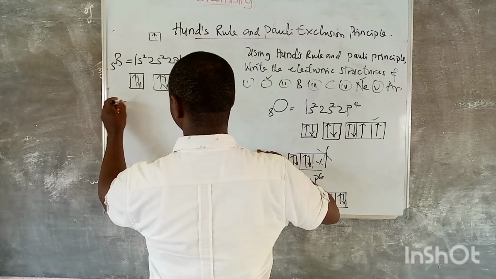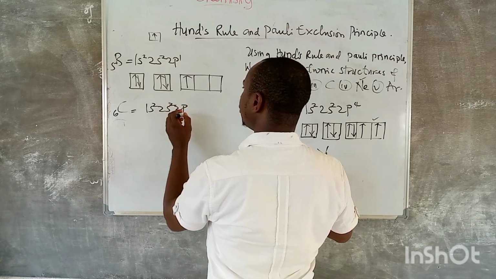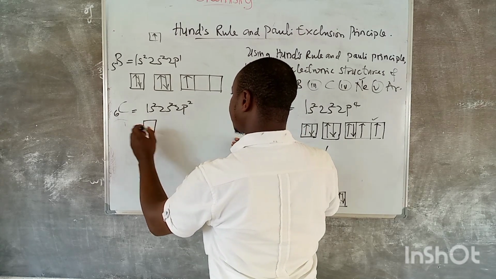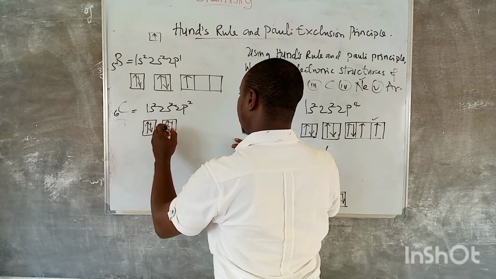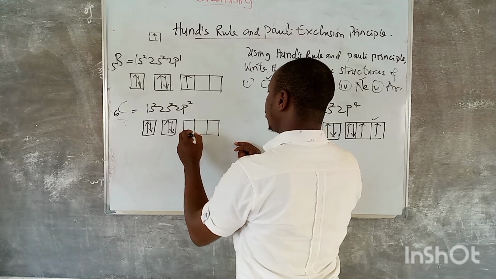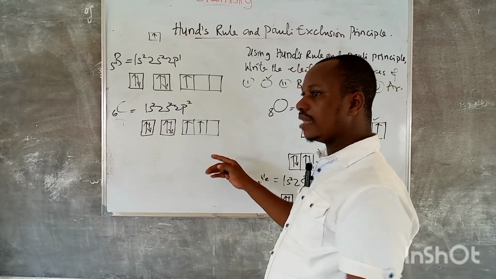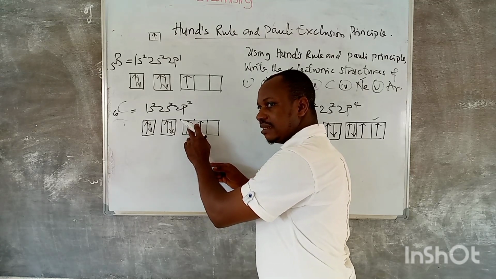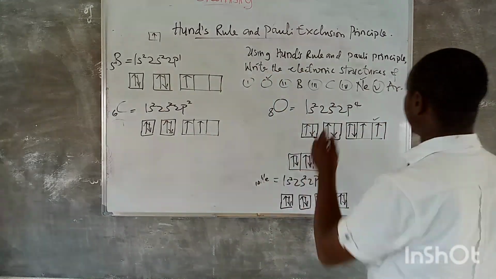Let's see carbon. Carbon is 6: 1s2, 2s2, 2p2. When you count the Z of 6, s has one orbital. This is for 1s, this is for 2s. Now 2p. You all know the same thing we did for boron, but this one has two electrons there. 1 and what? 2. Don't forget, let them occupy singly. Don't just go and carry this one and put it here. You are failing it. Let them occupy 1, 1. If any remain, come back and pair. Don't forget.